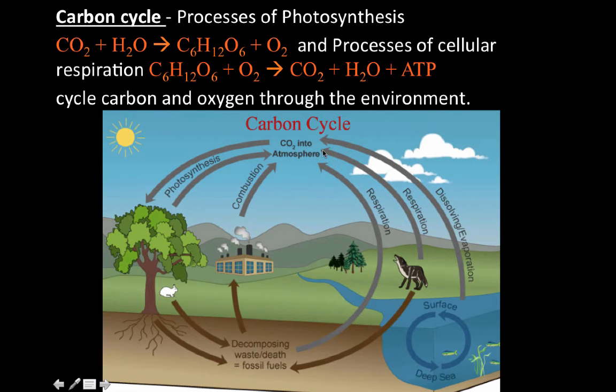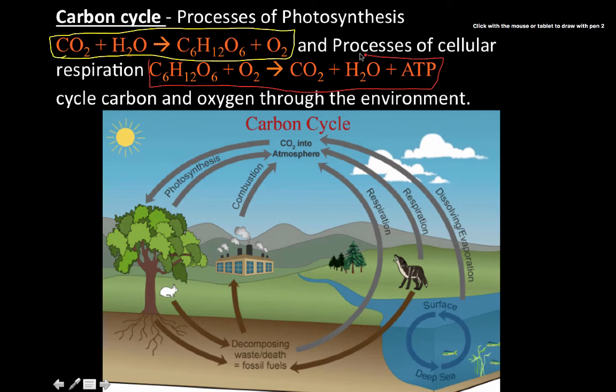The carbon cycle we'll identify more in class as well. I will tell you that you need to know the inputs and outputs of photosynthesis and cellular respiration. Something to highlight is that we'll put a box in yellow here, photosynthesis, and then in red, respiration. What I want you to see is that they're just the reverse of each other, right? If I just took this side and flipped it on this side of the arrow, and this side and flipped it on this side of the arrow, now I'd have cellular respiration. So you really only need to know it one way.